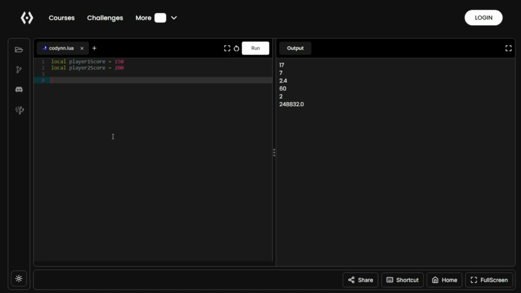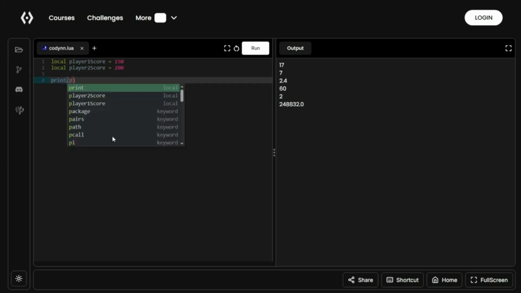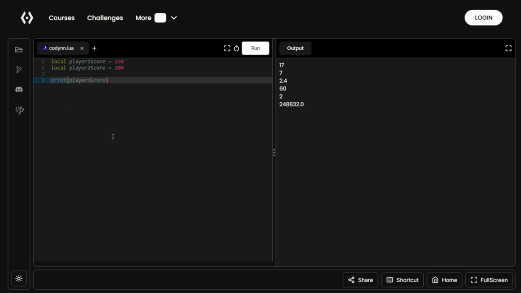Now print player 1 score equals to, double equals to, which compares if they are equal or not, player 2 score. Now this will give out a result of true or false. If player 1 score is equal to player 2 score, this will output true, or else it will output false. So since player 1 score and player 2 score are not equal, it outputs false.